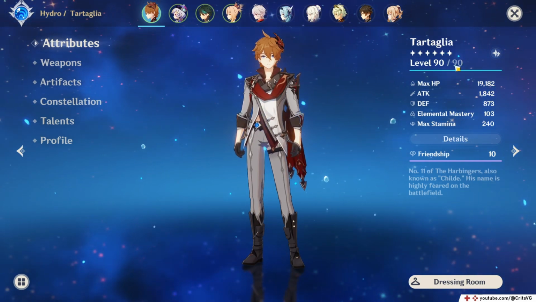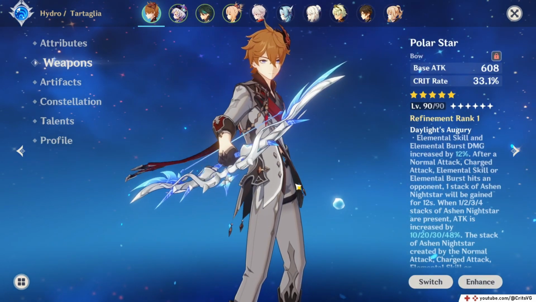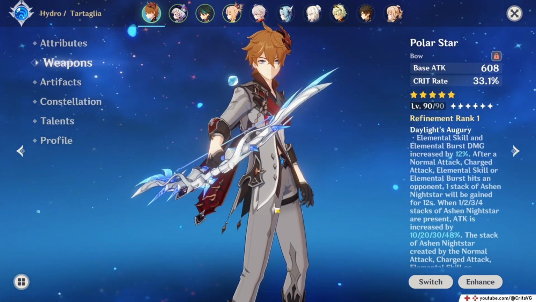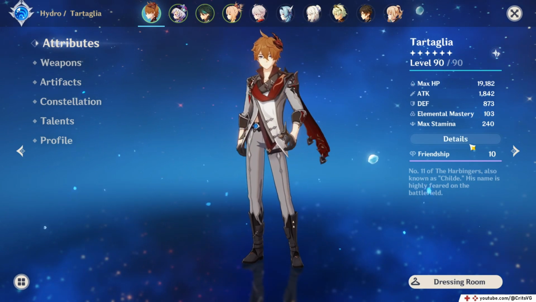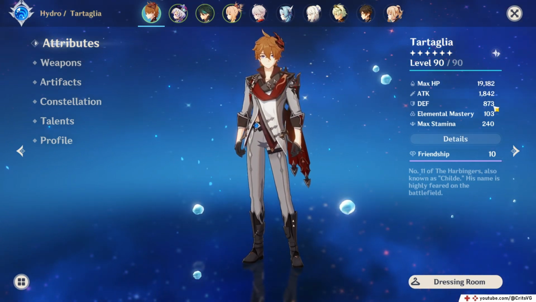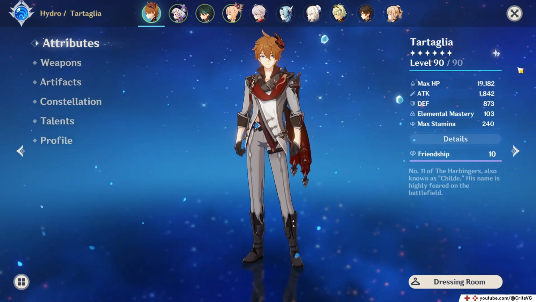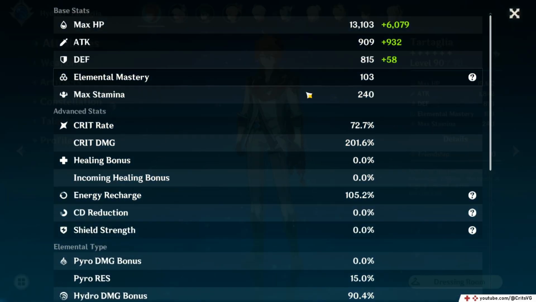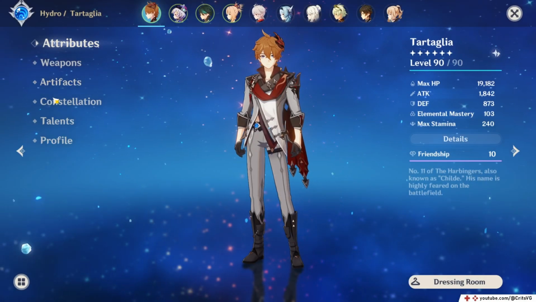We have a Childe that is on 4-piece Heart of Depth. He also has the Polar Star, which he hasn't had for very long. I managed to acquire it rather recently on his recent rerun banner, and I'm very happy about that. With that, he has 103 Elemental Mastery, 1.8k attack, which goes up to around 2.2 to 2.3k attack when fully stacked. And he's on a crit rate, crit damage ratio of 72 to 101, which I'm relatively satisfied with. That's pretty decent, I'd say.